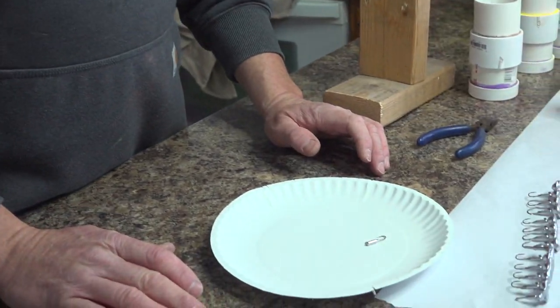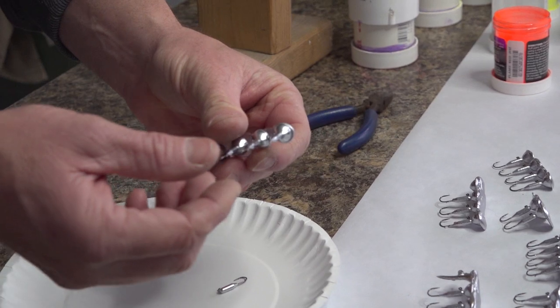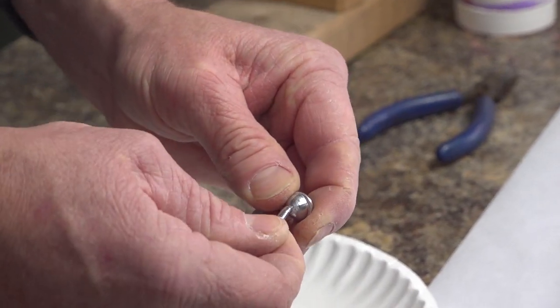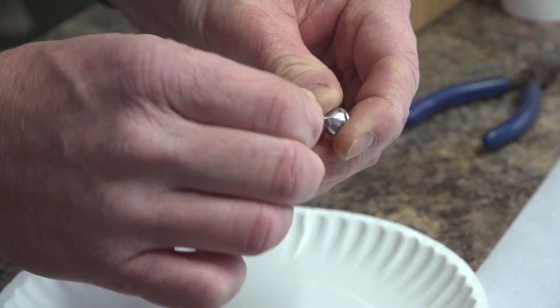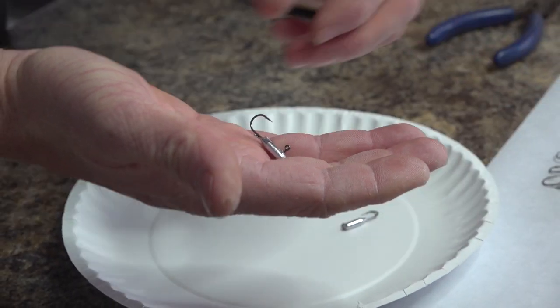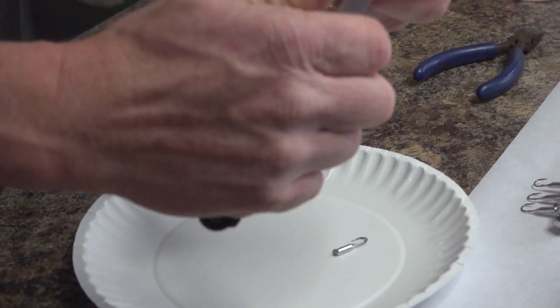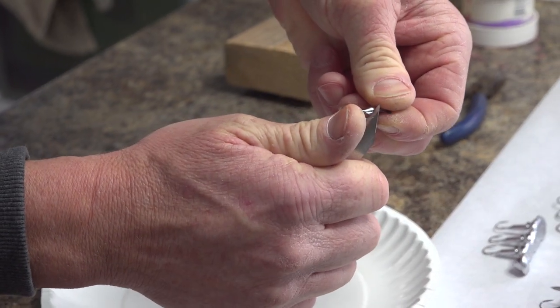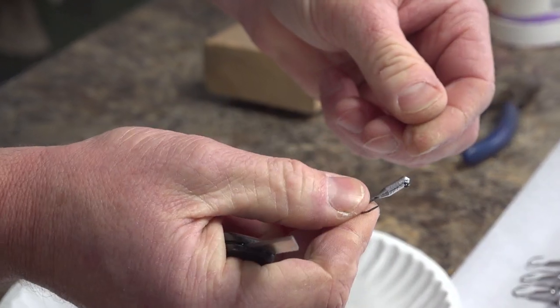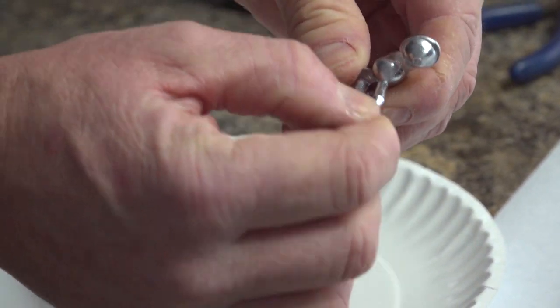Okay, so this part, we're going to remove the sprues from the jig head. It's pretty simple. A lot of these you can just take from the bottom, work them back and forth, and they'll snap right off. Sometimes there's a little bit of trimming we have to do. There's a little piece of lead right there. Just cut that off with a knife a little bit. It's good, but just work them back and forth.